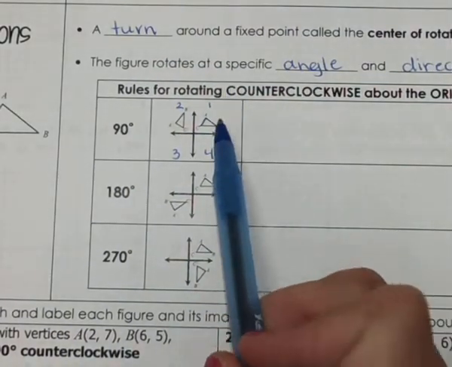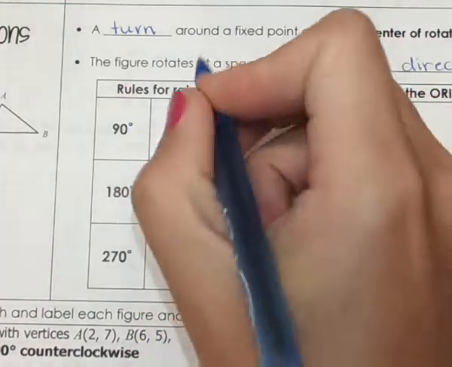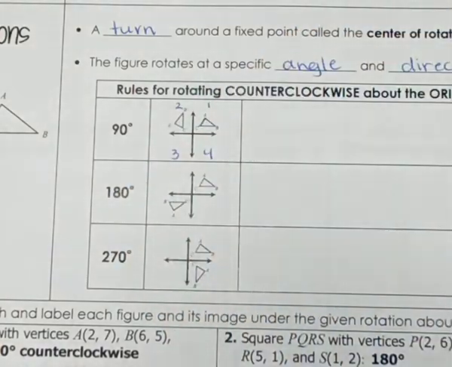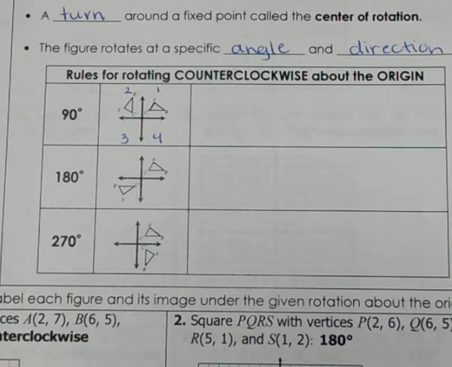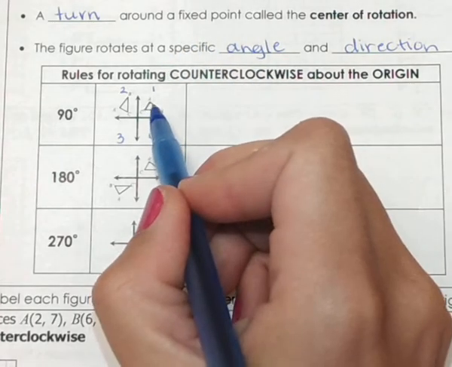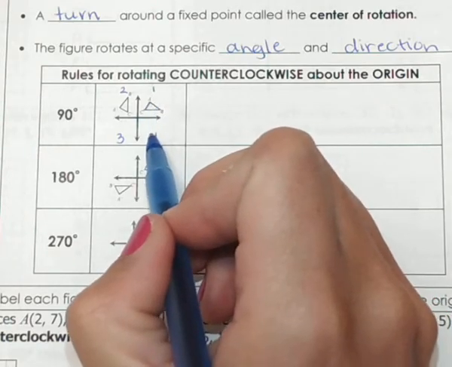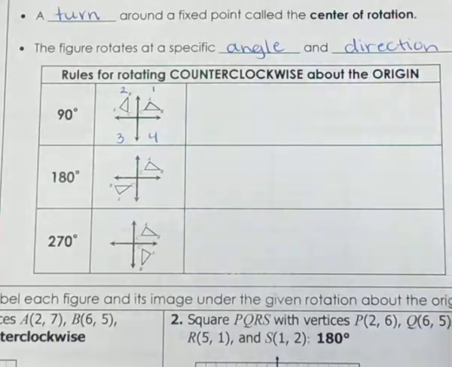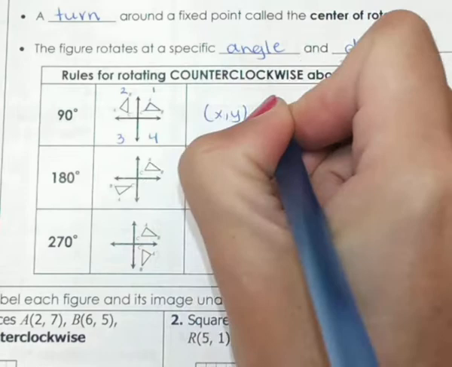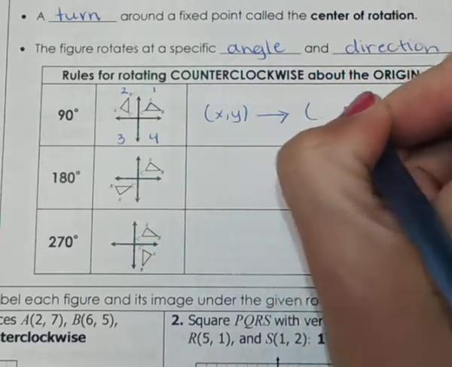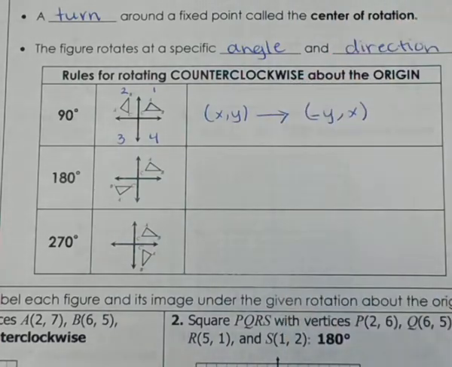All right, so our pre-image is going to start in quadrant 1, and if we rotate 90 degrees counterclockwise, that's going to land us in quadrant 2. Now keep in mind, counterclockwise is what we're going to start by looking at. Clockwise, if I moved the triangle in quadrant 1 90 degrees clockwise, we would end up down here in quadrant 4. All right, so the rule is if we start with x comma y with our ordered pair, the rule is to switch your x and your y and change the sign of the new first number.